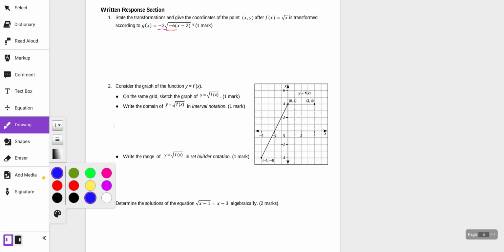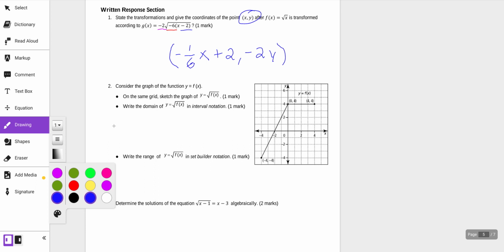And my last one, this x minus 2, that's a horizontal translation 2 units to the right. Perfect. The other thing that it asked you to do is describe where that point went. So that point would have gone to -1 over 6 times x, and then plus 2 to the right. The y value would have been -2 times y. That's where that point would have gone.